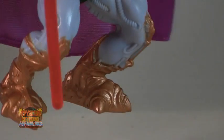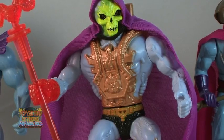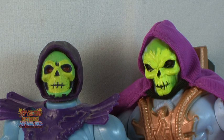It's an interesting design choice, but actually looks a bit familiar. Put Laser Light Skeletor in between Classic Skeletor and the New Adventures Skeletor, and you almost get a pretty solid progression. Some have speculated that perhaps Skeletor deteriorated over time, possibly due to his dark magics, and needed more and more cybernetic parts in order to keep alive. It's almost as if the New Adventures version of Skeletor is the ending result of this transformation, with Laser Light Skeletor being the piece that seems to bring these two styles together. It's obvious that Mattel was already moving in a new direction with the property when they released this figure.